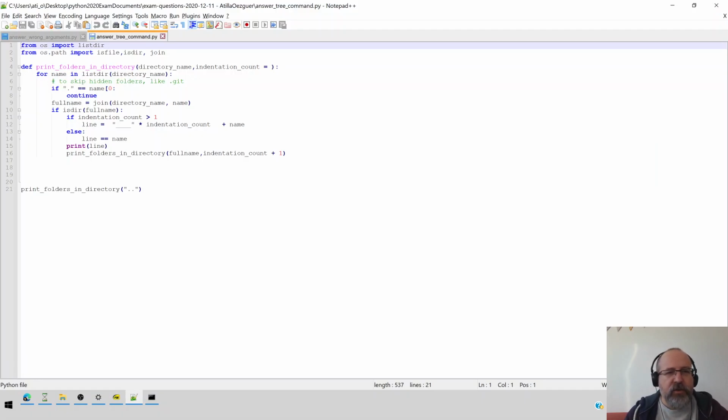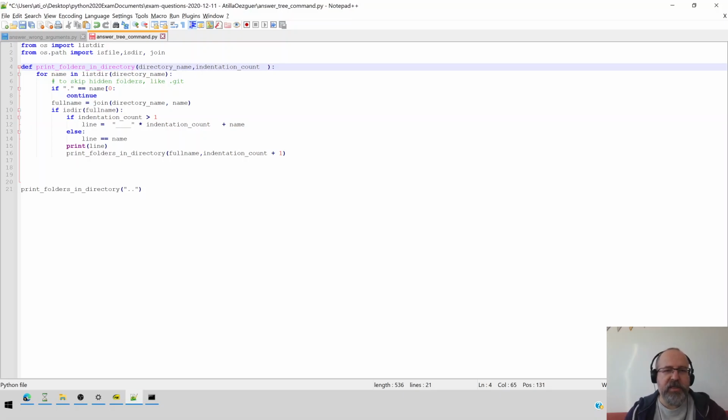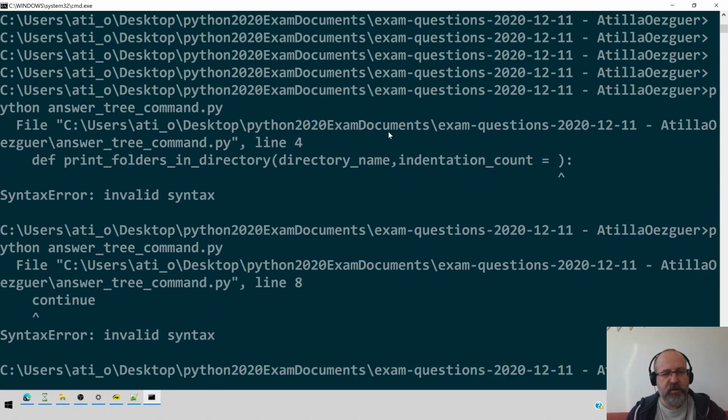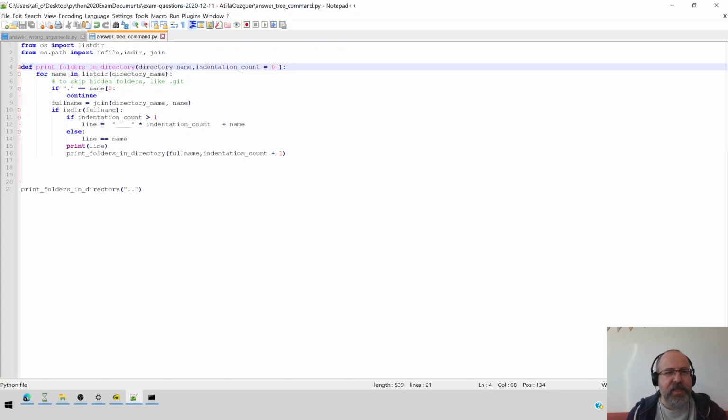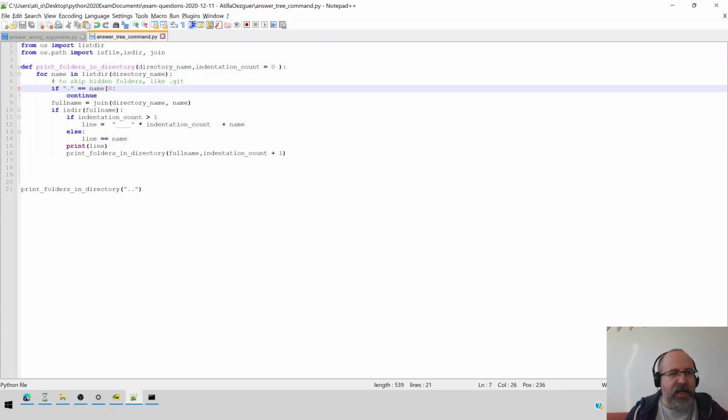Let's see, print folders. Yeah, if there is an equals here, I need to either replace this one with this, or it says indentation count. I should put a number here, for example, 0. Okay, continue, line 8. In line 8, yeah, if I am using this one, name, then where is the end of this char?